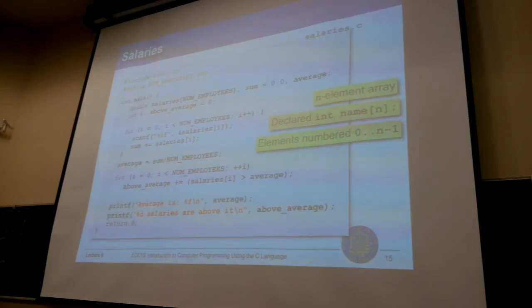So let's look at another example here, which we'll call backwards numbers. What we want to do is read a set of numbers from the user and then print them back in reverse. And we can use arrays to do this by storing those numbers and then accessing the elements in reverse from the way they were stored.